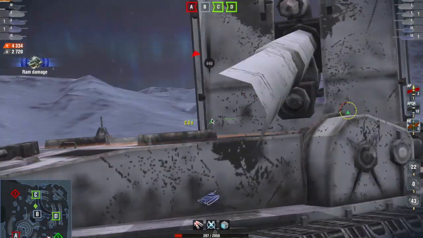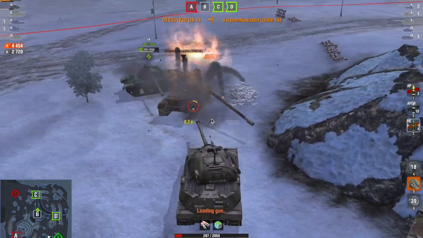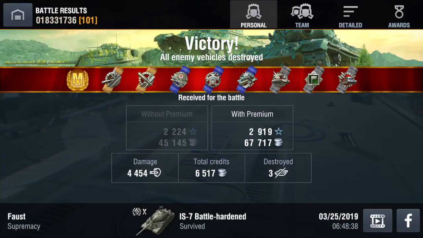He bounces again off the side of my tank, either off the turret or off the side armor, and then we're able to clear him off. But actually, as you can see, this should have been a pretty straightforward game, but in the end it turned out to be a pretty difficult brawl for me. But nonetheless, a good game.